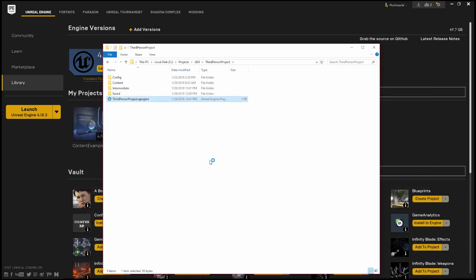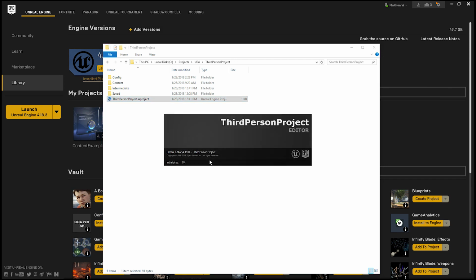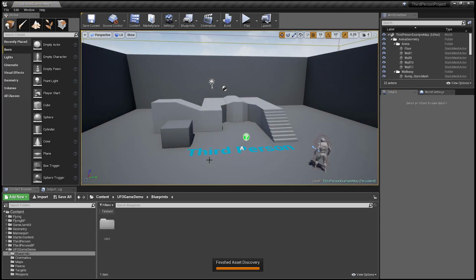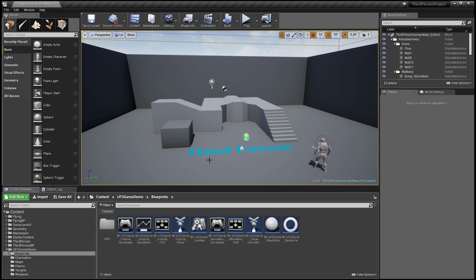And now if we open up our U project, it's going to look through. It's going to say, hey, open this with 4.19. You have no plugins. You have no source code. Let's just go ahead and start the engine and run this project inside the engine. And then after a few moments, it'll go ahead and start up. And that is it. That is the basics of our U project file. Again, it's a text file. It's basically controlling how our engine works with this project, the version, the plugins, the modules for C++, which supported platforms, and other items like that.